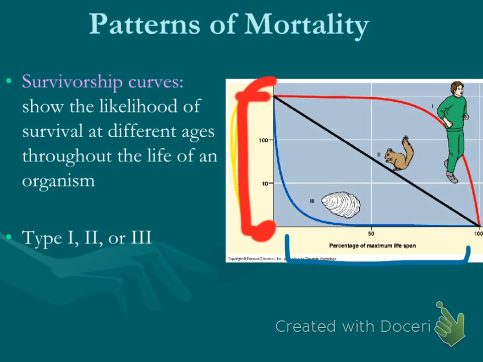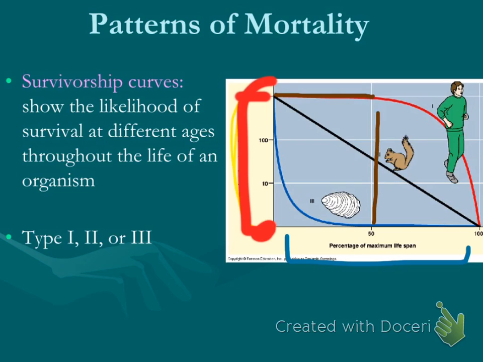So, maximum lifespan. How long an organism could possibly live. The oldest member of that species ever to have lived. And these curves that you see here, what this is saying is that for humans, most of us make it through the early years. And again, that's in an industrialized nation. That's in Europe, Canada, the U.S., someplace where you have reasonable medical care. We don't have lots of dead babies.